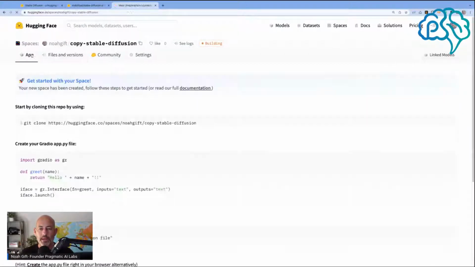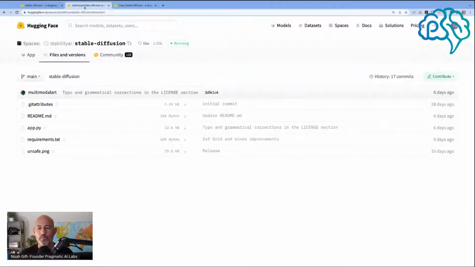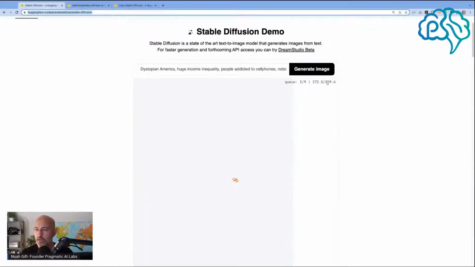And so if we go back here now, we can refresh. Oh, building. So it's building the project right now. So let's just let this build for a second, and we'll go back to our dystopian future. It's almost finished, and we can just wait for this to run. I guess the advantage of running in Spaces is that you don't need to set up a local environment. You can just watch everything in progress here. If you do have access to a really fast GPU, it may actually be worthwhile to run this locally.